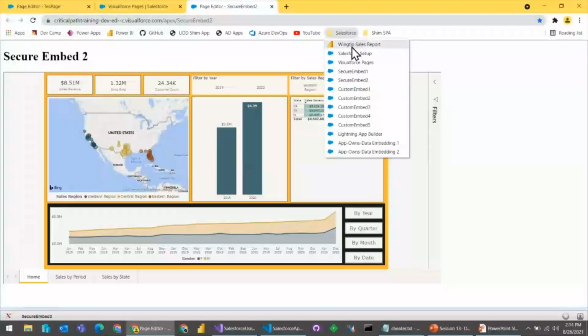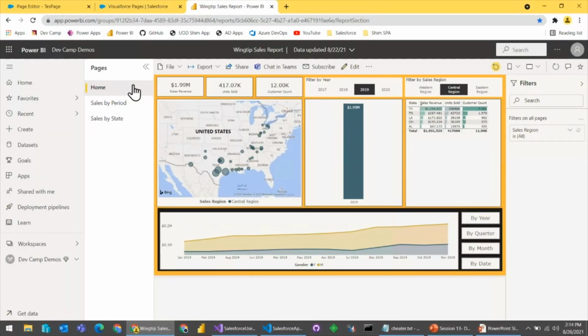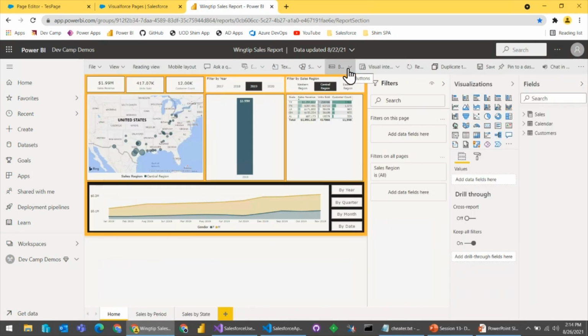Now, just a quick look. If I go back to my Power BI report, note that a while back, Microsoft or Power BI changed its default navigation to be on the left. And if you go into edit mode, then you can see them on the bottom.